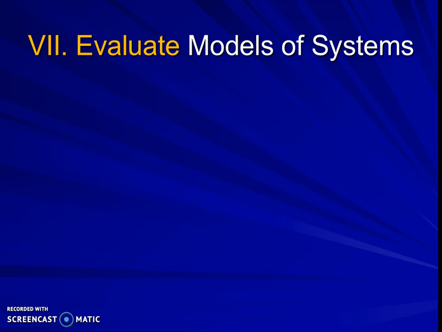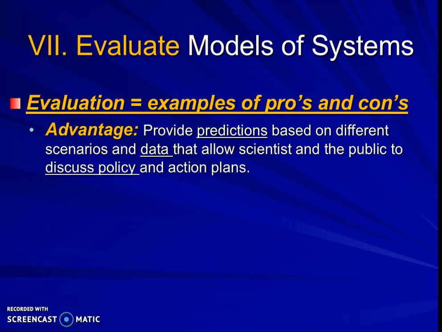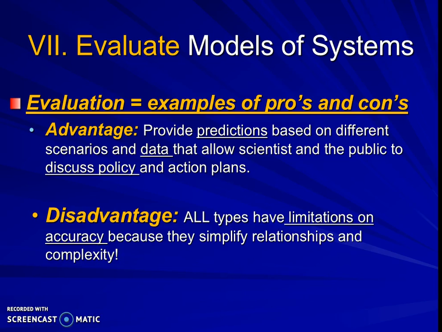Some models are better than others. The word 'evaluate' means talking about pros and cons. An advantage of using a system model is that it helps us make predictions, gives us data, and allows policy makers in government and business to use that data from scientists to inform the public and make decisions. The limitation is that all systems and models are imperfect because we're simplifying real life — and when we simplify, we lose some detail. The more complicated and holistic the model, the more accurate, but it will never be perfect.